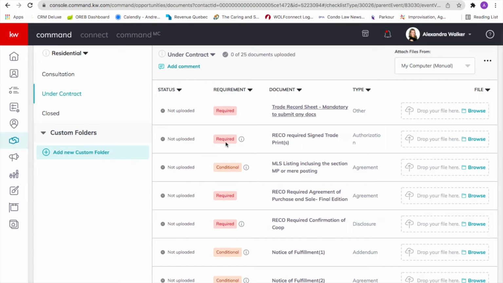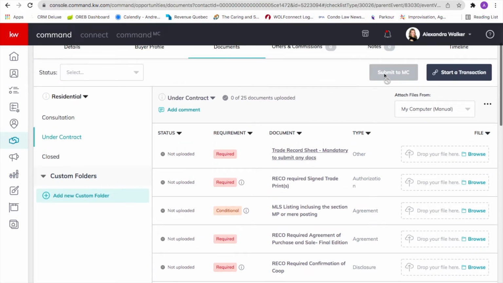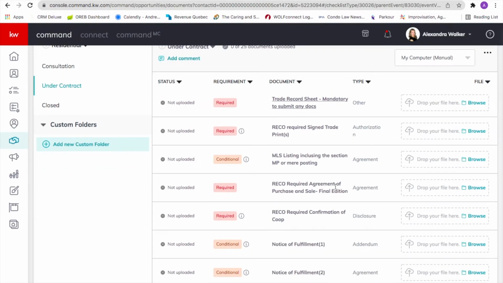I want to make note of one particular document here. So this RICO required signed trade print. This absolutely is a required document for every transaction. However, you need to upload all of your other documents before you can actually upload this one. So once you upload everything else and you submit to the Market Center, the trades department will review everything.